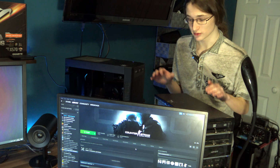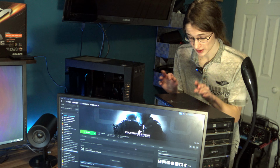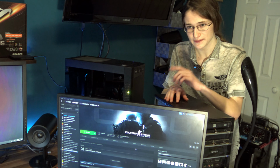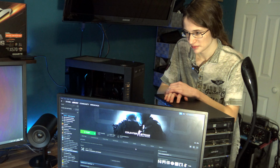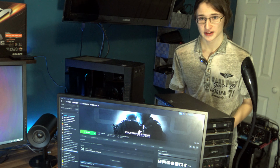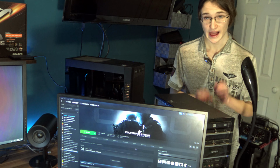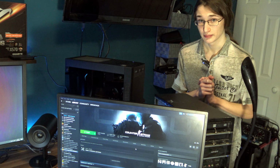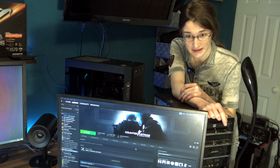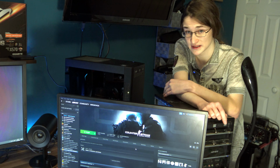So I tried twice more to run a single player bots game of CSGO on this PC, and twice more it failed me. But thankfully, I have plan B. Because this thing only has 4 gigs of RAM, since in a normal office situation you wouldn't really need more. But I have something special. I happen to have a spare kit of 8 gigs of DDR3 memory. And since once again, I got it for free from working in IT, it still fits within our super extreme budget. So let's see if maybe that fixes stuff.